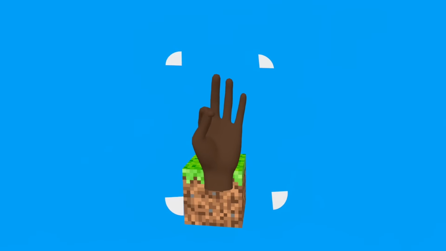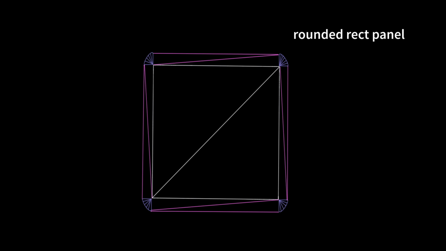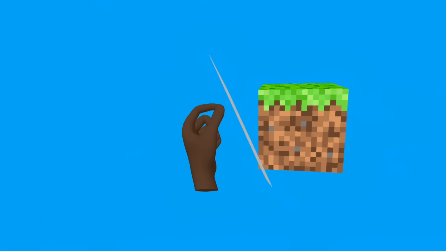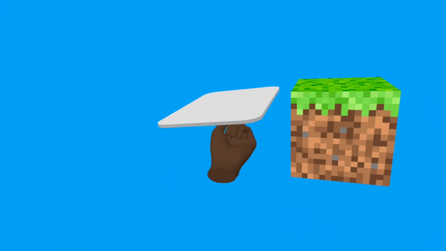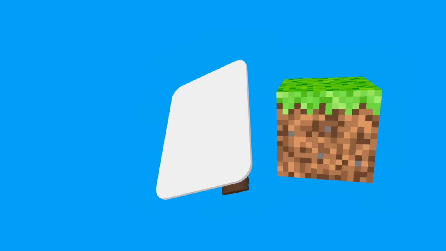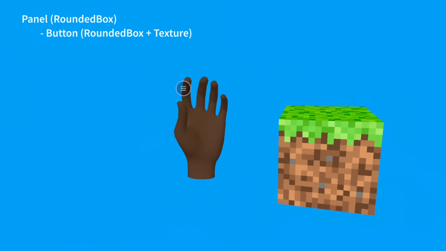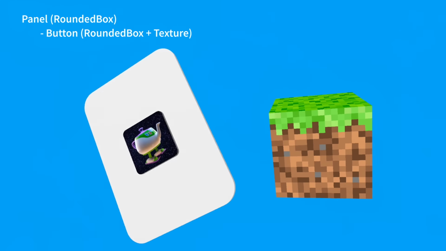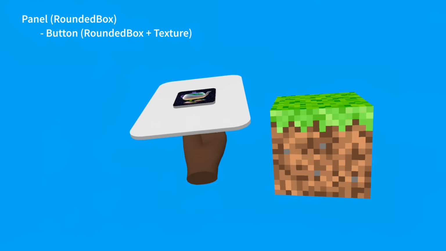It uses the quarter circles in the corners and then makes the middle section with 3 rectangles broken down into triangles. Now with that geometry, we can create a flat rounded rectangular panel. We can make it thick by duplicating the same flat panel offset by the thickness, then connect the 2 flat panels with edge triangles. And now we have our own little iPad mini panel. We can now use the same rounded rect geometry to create buttons with texture images.